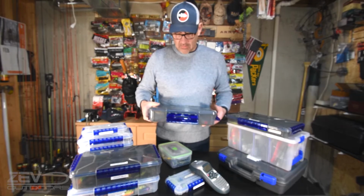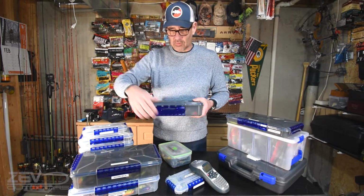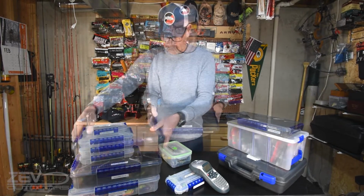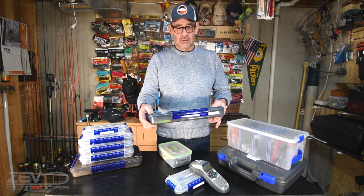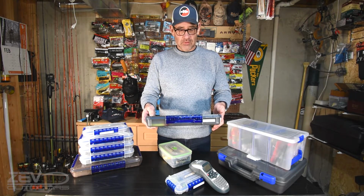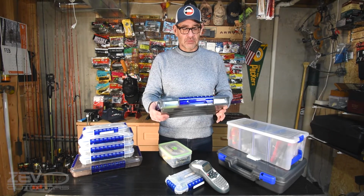So again, can't say it enough. This is just a really cool size box and some good dividers that come with it. This is a 3700 size box, and you can see it's just the standard depth. It's not real deep like the other ones. It's the same size, so they stack on top of each other. They're really nice, but it's not as deep.